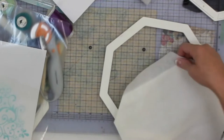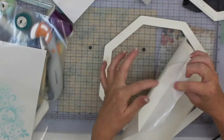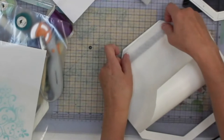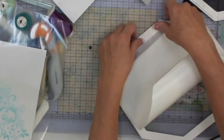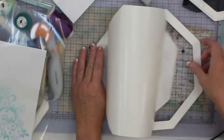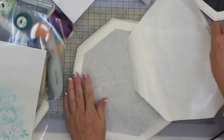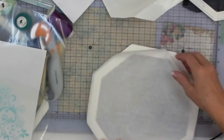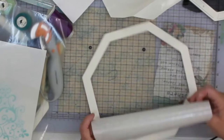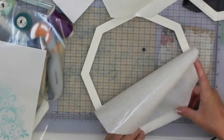Now, I just line up the edge after folding back the release liner paper. This is a 100% polyester fabric, so it's not going to wash away. If I stitch through this, it would make really ugly lace. So what I'm going to do is use this and hang on to the paper for a minute. Stretch this out. This is how I embroider on wedding veils as well, you guys. Starting to feel like I know what I'm doing.